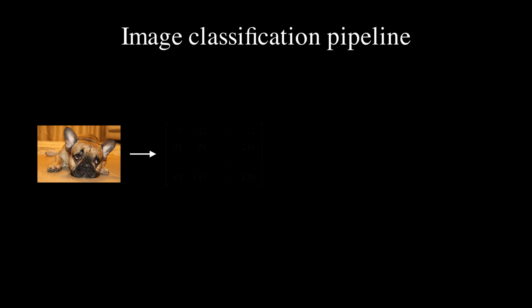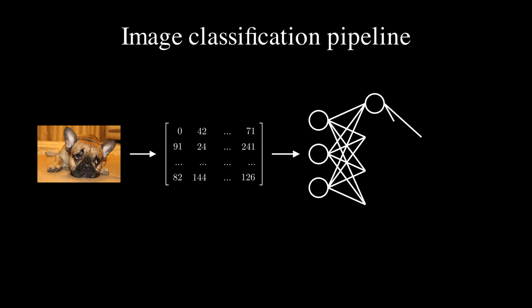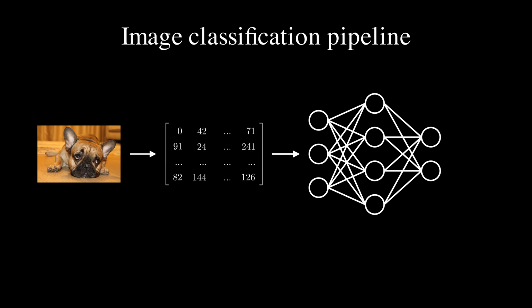Since this is a raster image, it can be represented as a matrix, where each value is a pixel brightness. We will fit this matrix into a neural network. Depending on the pixel value, nodes of the neural network are activated, which in turn are connected to the next layer of the network, the hidden layer. In a sequential or feed-forward network, each layer serves as an input for the next layer.